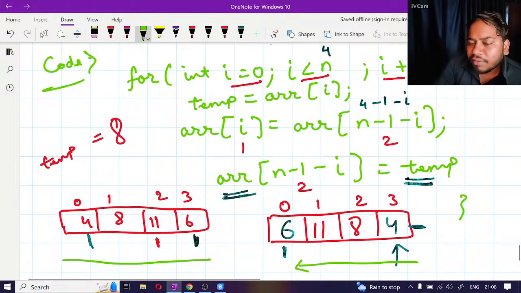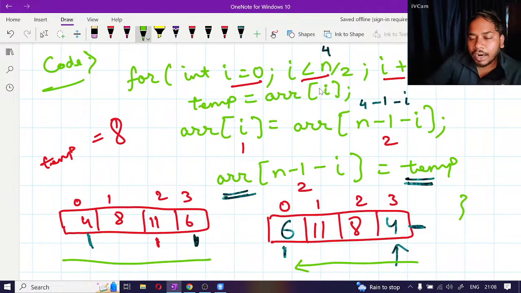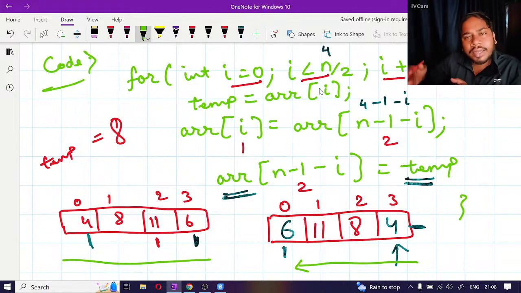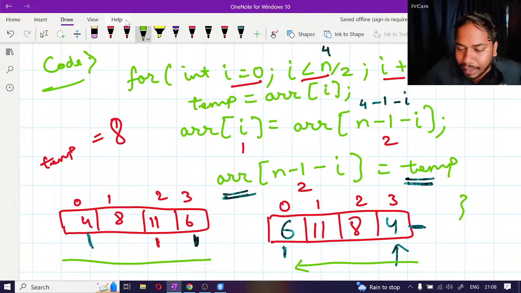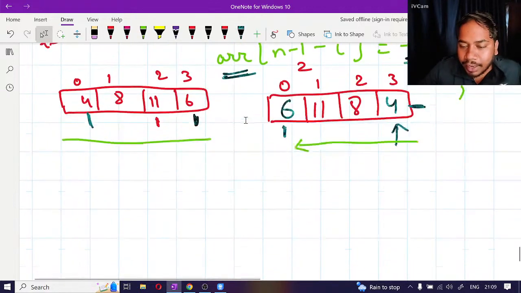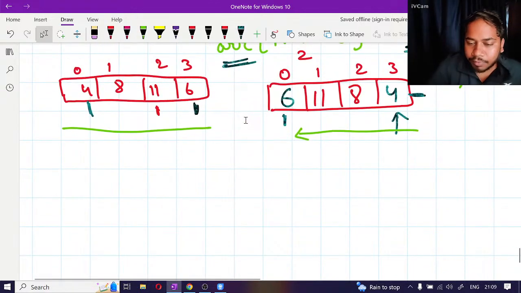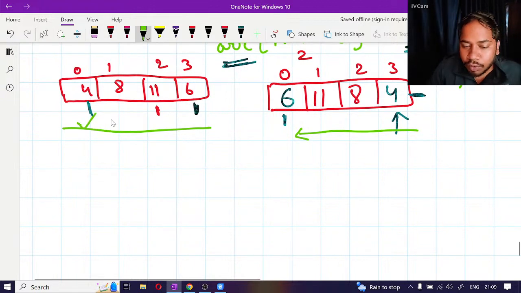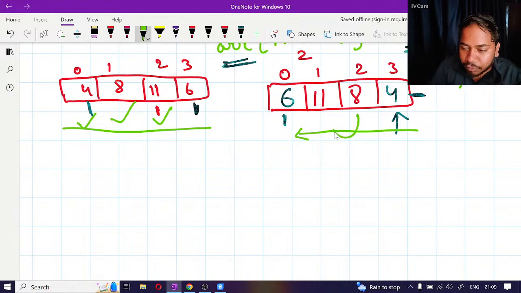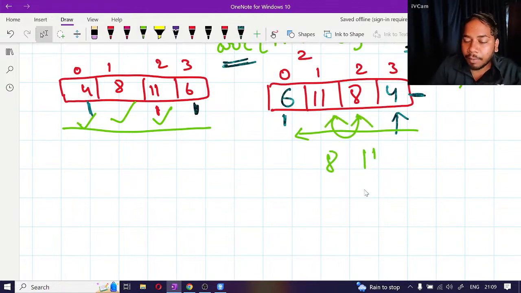So can't we say something like this, that we should go only till half of the array? Because if we will go again, see, this 2 is done. If we will go again with 11, then again this will be swapped. 8 will come here, 11 will come here.